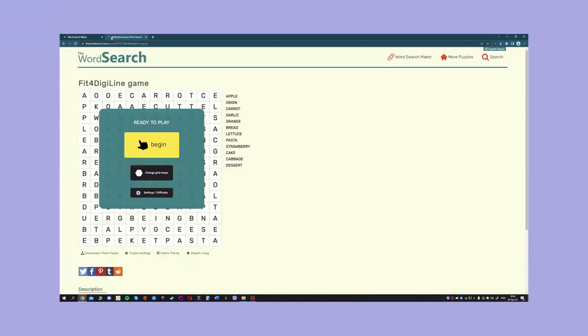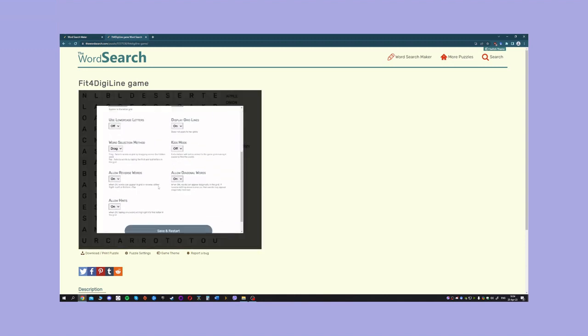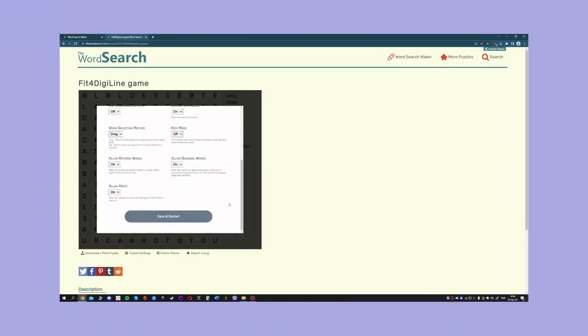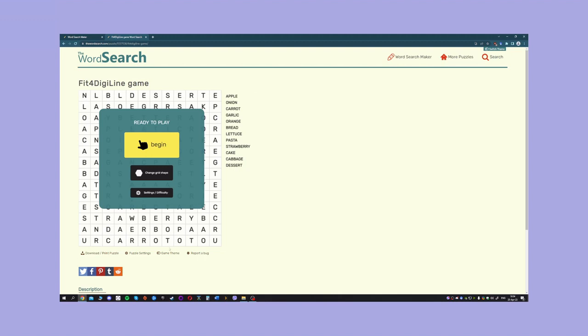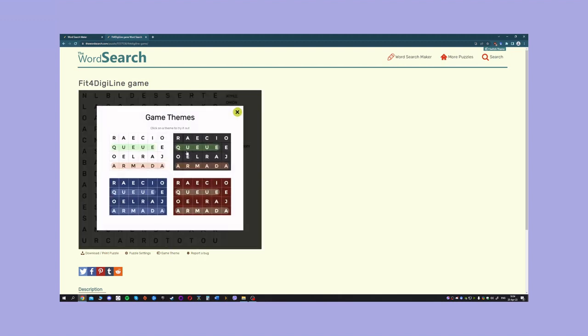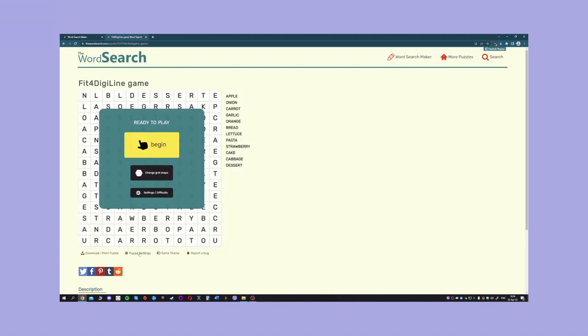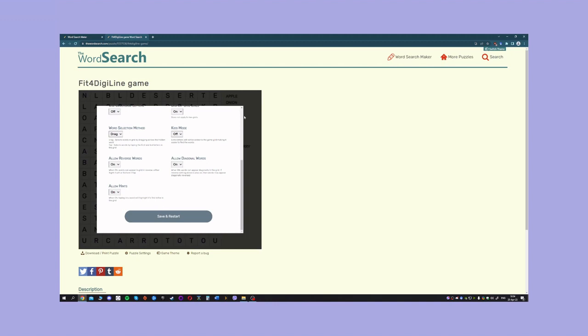Your learners will have access to this page. They can change the grid shape or the settings according to their liking. They can also change the game theme or the puzzle settings.